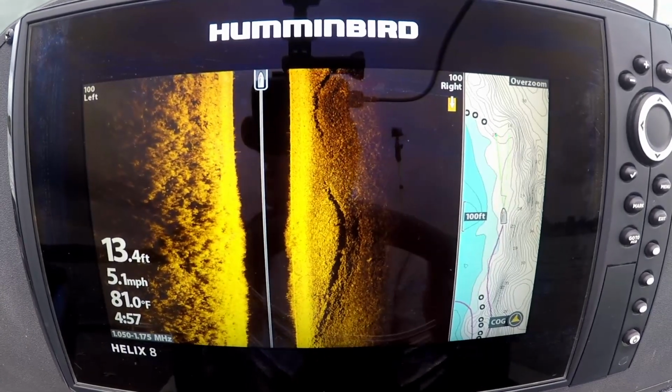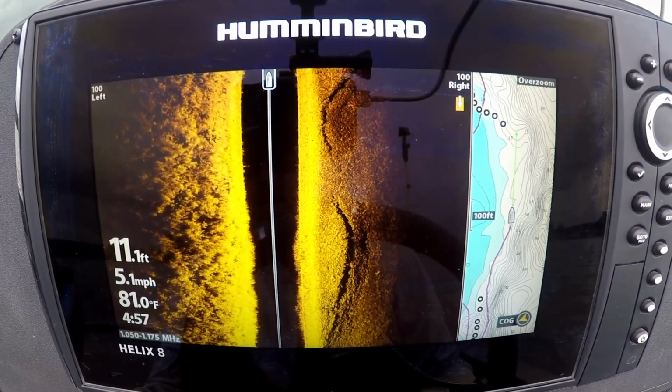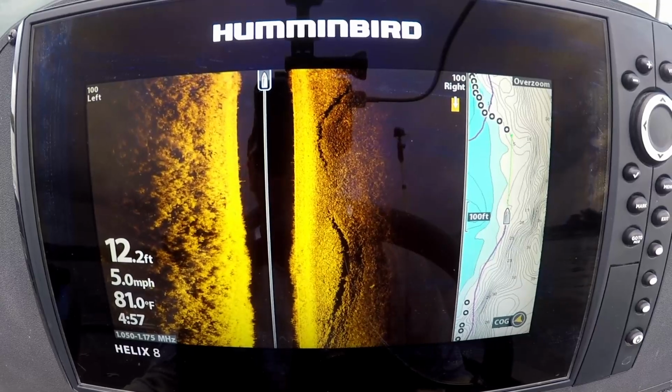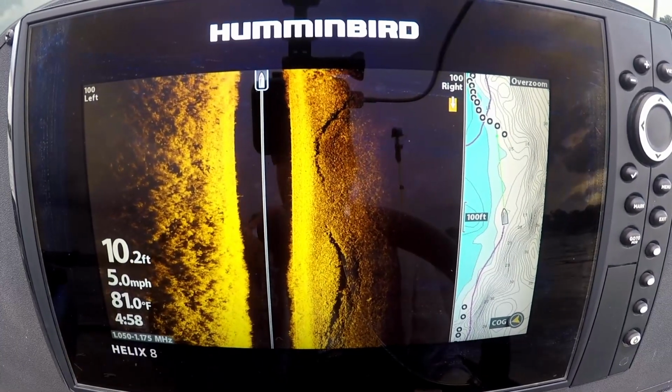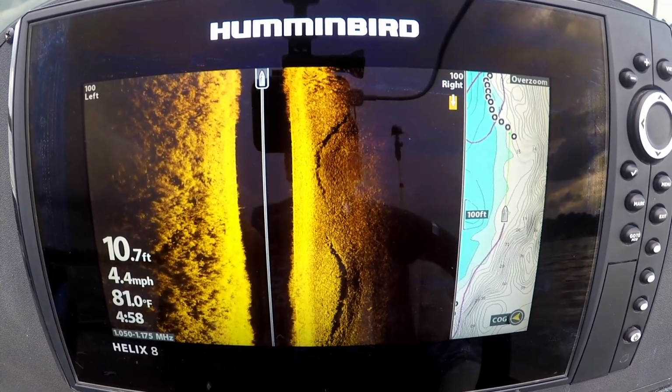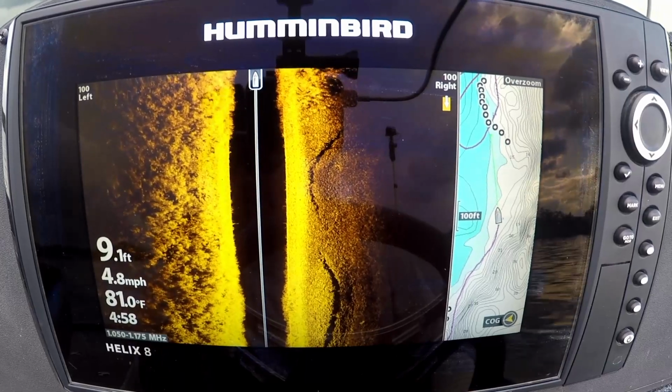All right, so let's just say, hypothetically, we fished that outside grass line. That's pretty much what we found, and there's no fish there.